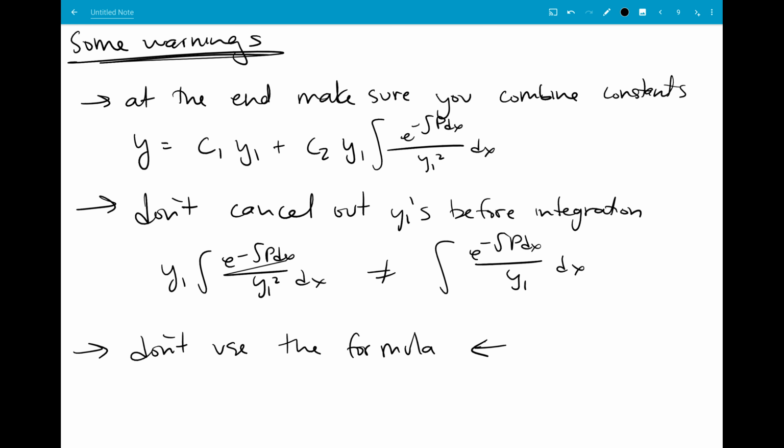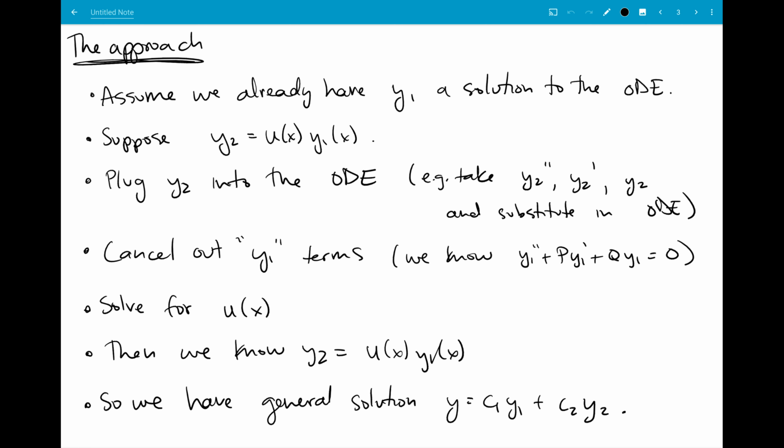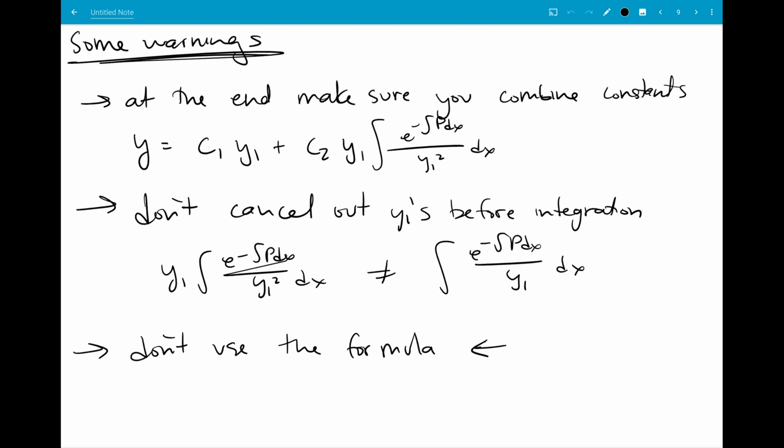I know these problems are very long, but I promise you're learning more skills by practicing them than by using the formula. And real quick, maybe back in your notes where we wrote down this general approach, it might be good to note when we're solving for u of x, we need to use w equal to u prime. That's actually the reduction of order that the whole approach refers to. So with the list of steps and the warnings, hopefully you're equipped to solve this type of problem. We're going to do a concrete example where we can actually evaluate all those integrals right now.